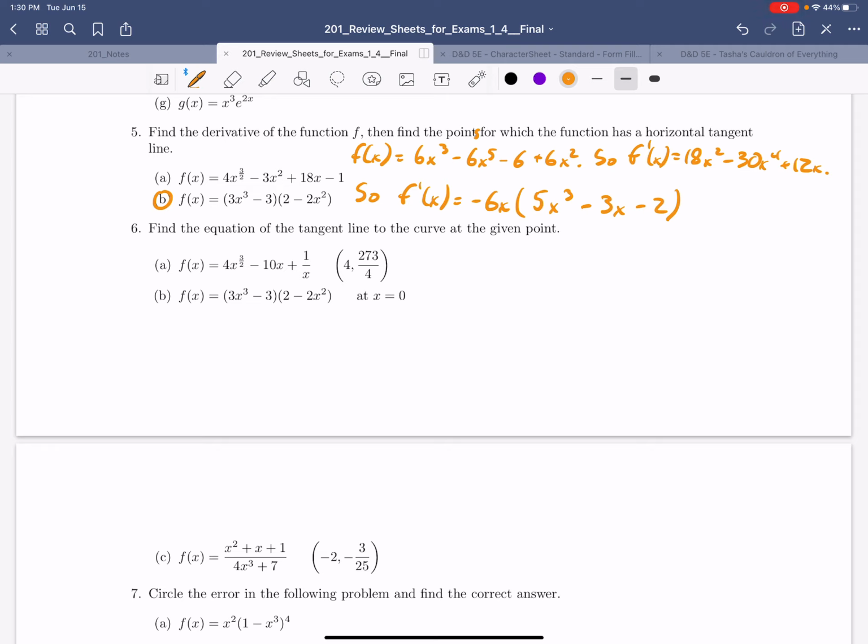Now, one thing to note is that this will work with a factor of x equals 1, right? If you plug 1 in here, you're going to get 5 times 1 minus 3 times 1 minus 2 times 1 equals 0. So actually, you can rewrite this as negative 6x times x minus 1 times, and then to see what's going to work out, you could do a little bit of long division. Let's do a little bit of long division real quick.